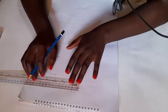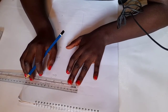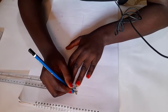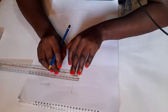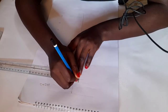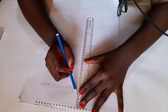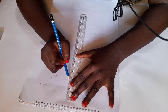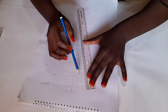So I mark out the head region also. I make it 3 centimeter, sorry, 1.5 at one end and 1.5 at the other end. Why did we divide the line into two? I said it before that humans are bilaterally symmetrical. So what we have at one end is the same thing at the other end. So I just draw down. So that's that. So this is how I go about the rest.